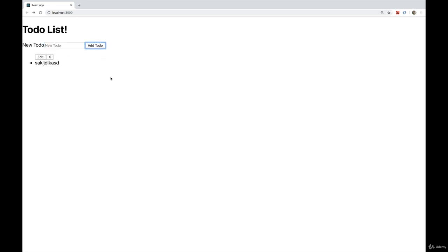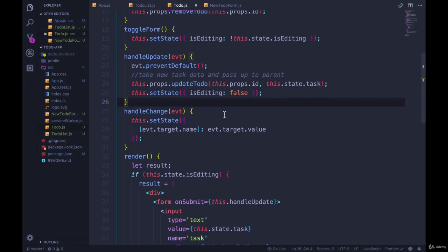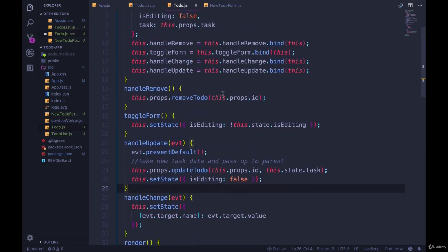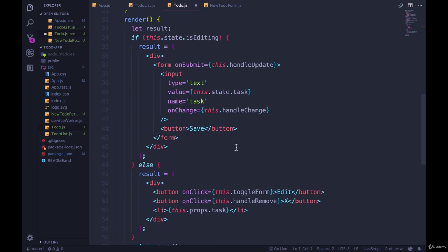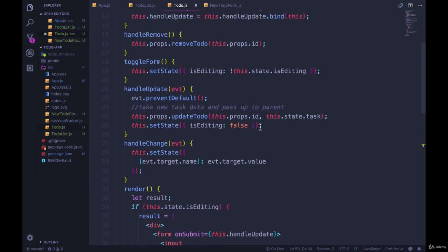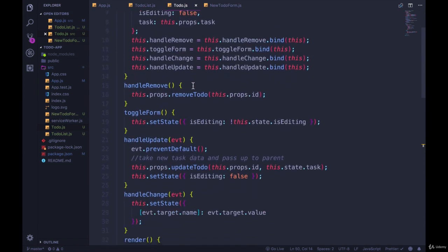So that's it for the base functionality. Editing was tricky as we saw because the to-do itself has some conditional logic. And as part of that conditional logic, there's a form, which means that we have to have some state to manage that form to control it. In addition, we needed to toggle the form on and off. So we created a property called isEditing to conditionally either render the form or render just the to-do and the buttons. So there's a lot going on. But hopefully I explained it simply enough that you're able to follow it.